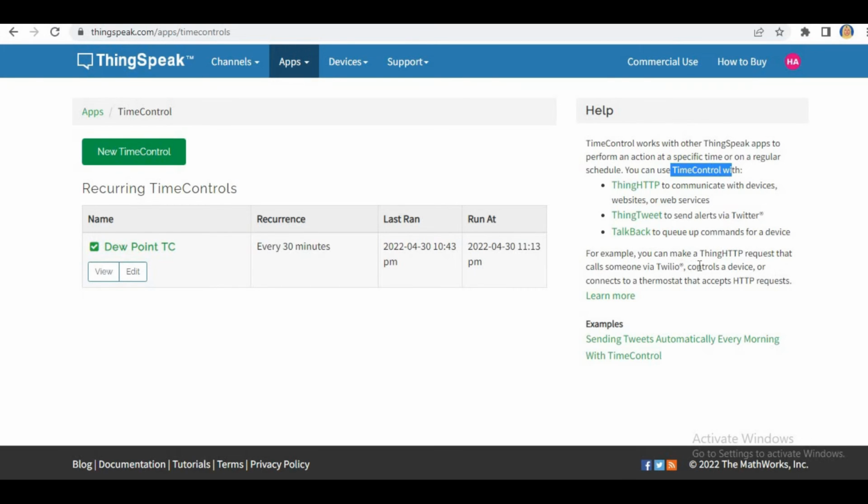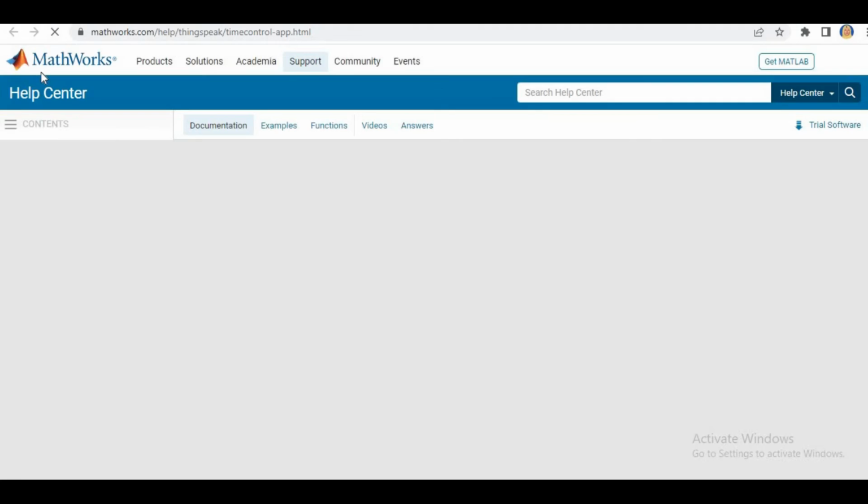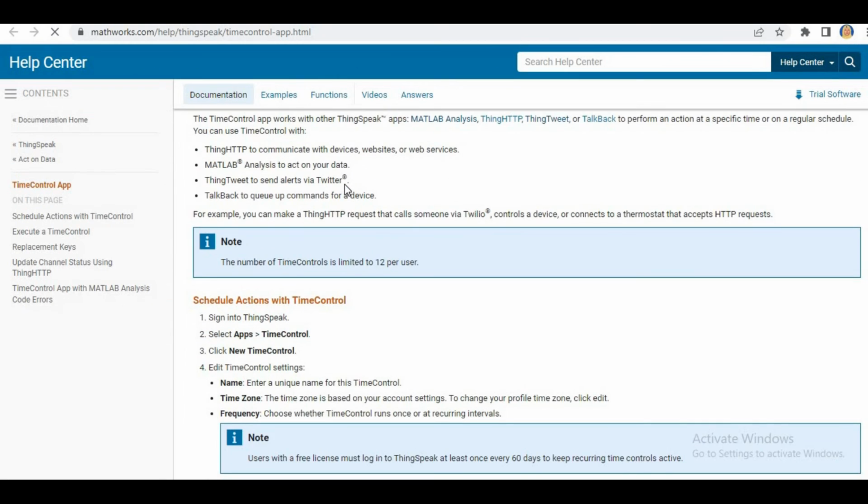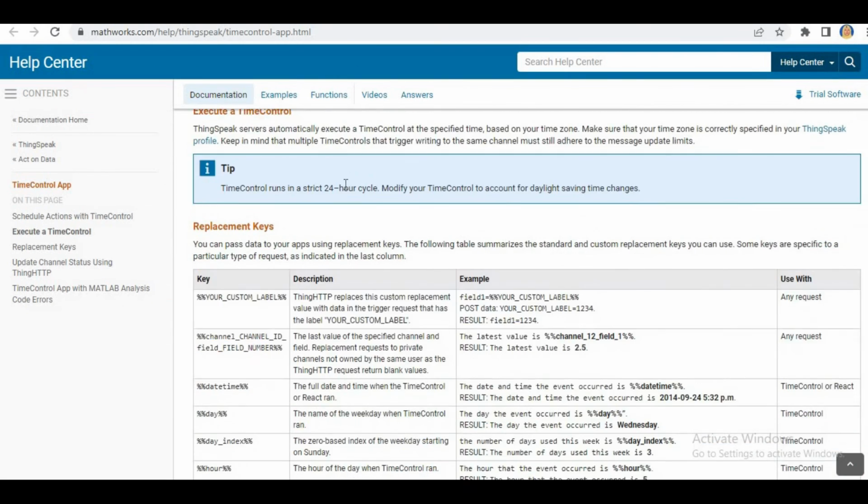For example, you can make a ThingHTTP request that calls someone via Twilio and controls a device, or connects to a thermostat that accepts HTTP requests. You can just learn more, and there is documentation about it.